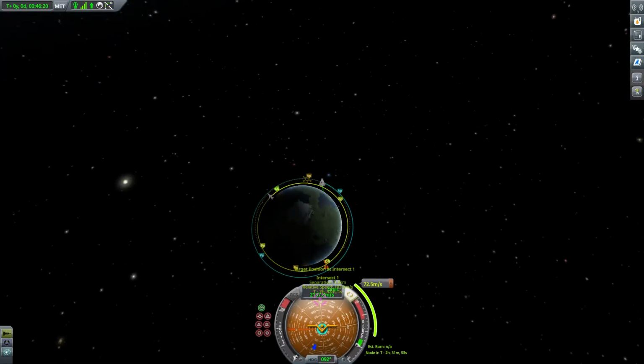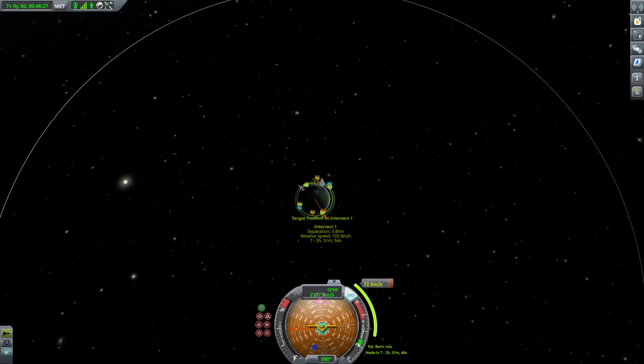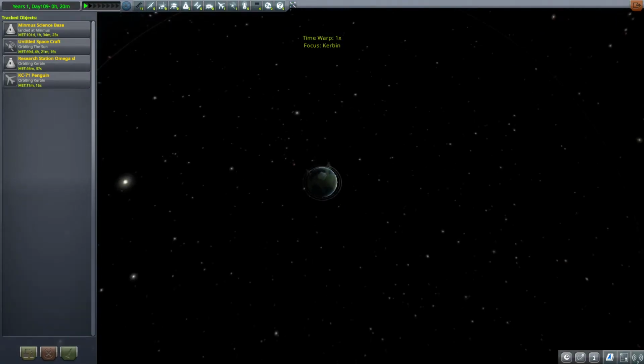So node in 2 hours and 31 minutes. So time warping would be a little bit annoying. I'm going to just warp to... So we want basically 3. I'm gonna do 2 hours of warping. Go to the tracking station here. Maybe 2 hours, 15 minutes. So we want 2 hours and like 30 minutes here.